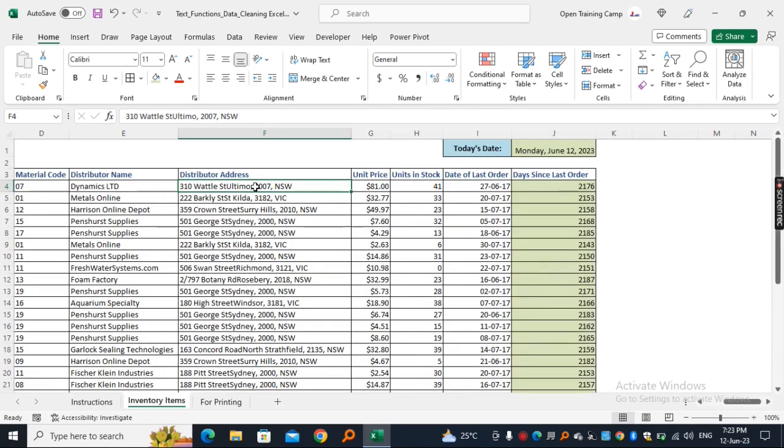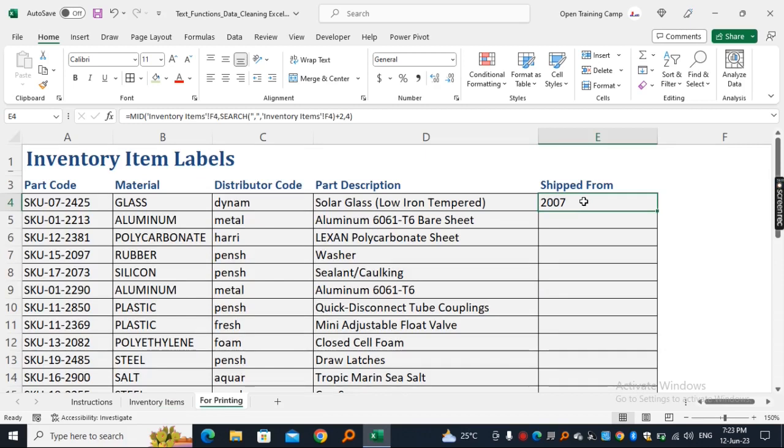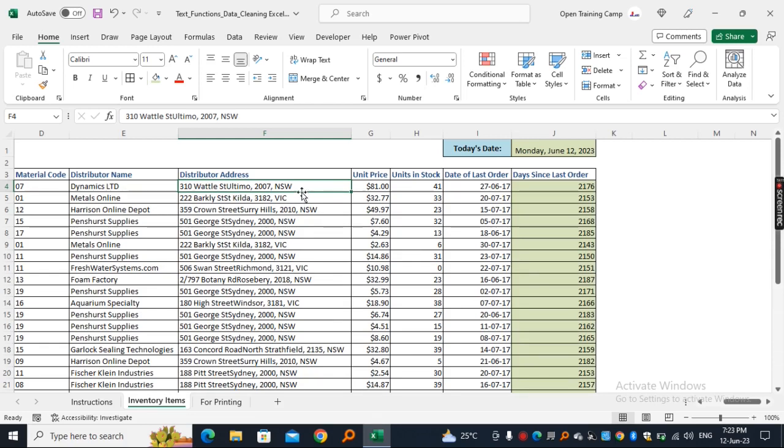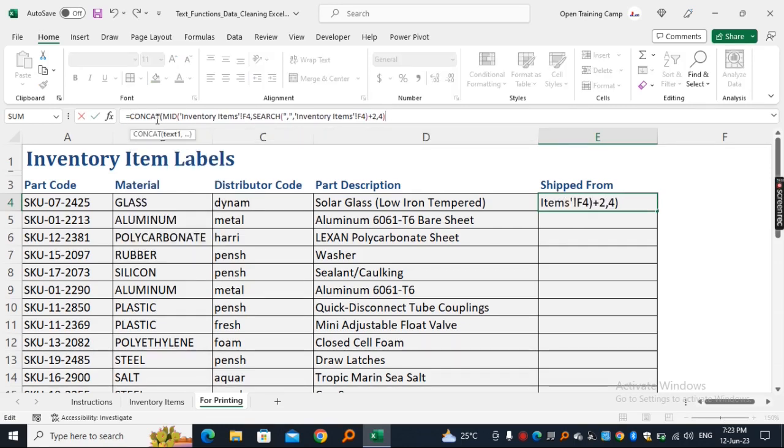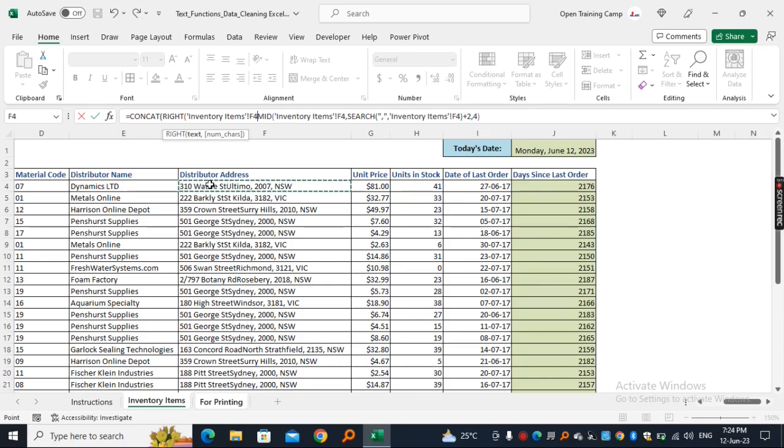Now what we need to do is to concatenate this with the 3 characters that form the state at the end of the text string. So I'll come back to the formula and open the concat function. So we shall be concatenating this entire thing with what the right function is going to deliver. So for the first argument, I'll open the right function. The text will still be our distributor address, and the number of characters that we need to extract from the right are only 3, because those are the characters that form the state.